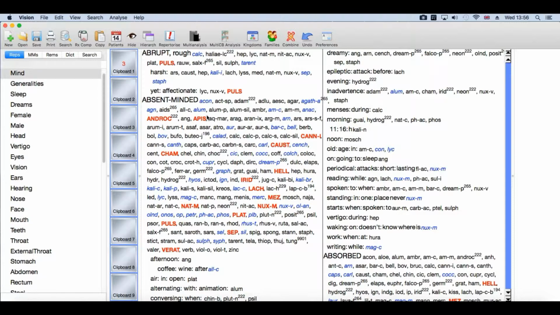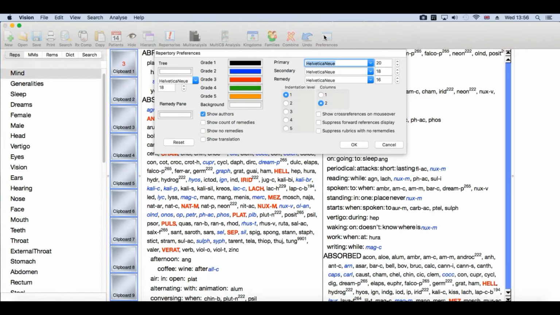But on every screen in which you can personalize and customize the appearance, there will be a button here on the toolbar called Preferences. So whether it's repertories, materia medicas, repertorizations and remedy compare, there will be a Preferences button that you can click on to control the display. So let's suppose we're in Repertory Browse here and I click Preferences. You will see quite a complex screen, but it's quite sophisticated, and it allows you to change the colours and styles and settings of the repertory browse.